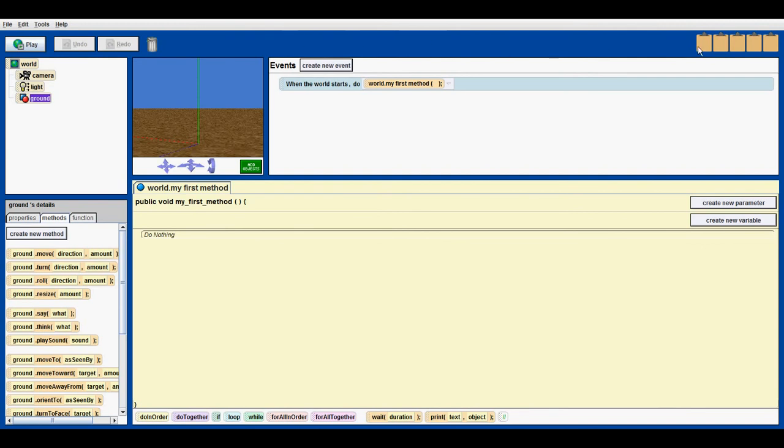Coming up to the upper right, this long white box is called the event area. The event area is where I'm going to be able to make my program interactive. For example, I might want to write my program so that when I hit the key J on my keyboard, a rabbit jumps up and down. That's the kind of thing that I'll do here in the event area. A lot of really neat things that we can do with this.